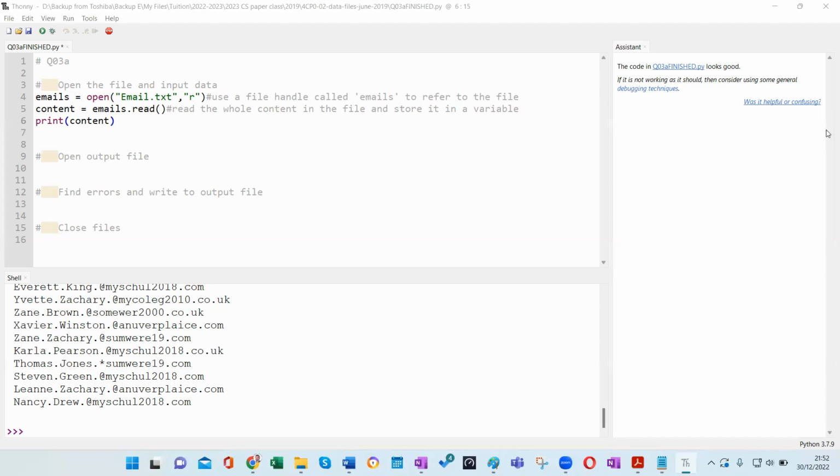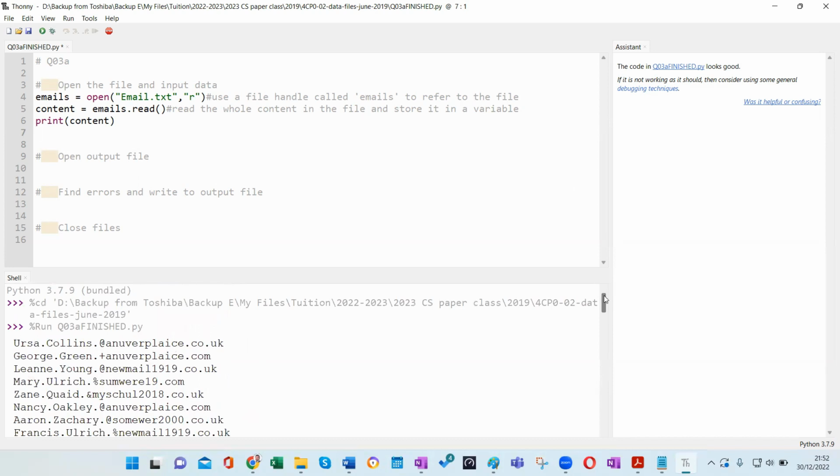Okay, great. So the next step is let's try read line. Now this can't be used for our answer, right? Because this reads the whole content. What I want to do is read line by line. Then only I can check whether the at sign is there. So this is not going to work. I just wanted to check whether I can open the file, read the content, and output. So let's use the read line function. And now let's see what it will print.